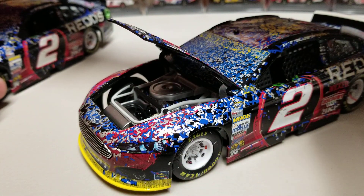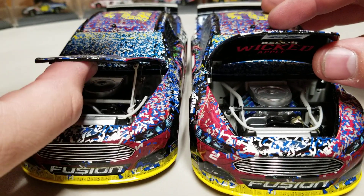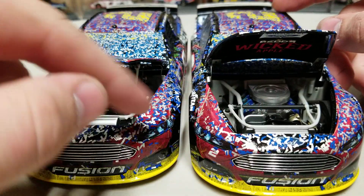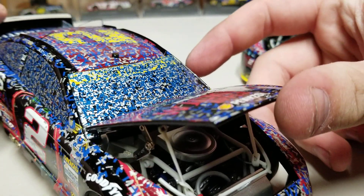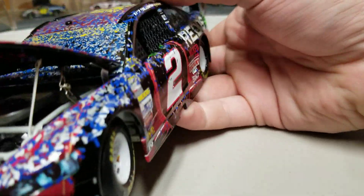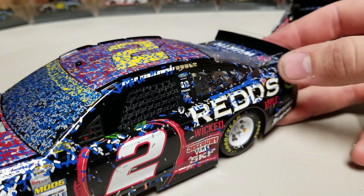Let's go ahead and pop open both hoods to get a good look at the engine detail. The ARC opens a little bit taller than the Elite will allow — on the Elite you can only get it to about there, which is about as high as it'll go. However, you can see the engine block — essentially blue plug wires painted on a block. Getting in there, you can actually see a blue valve cover with individual plug wires. It is hard to see without a good light, but it does have individual plug wires on the valve covers, which is pretty cool. You can also see transmission lines on this side, which is unique to the Elites as well.